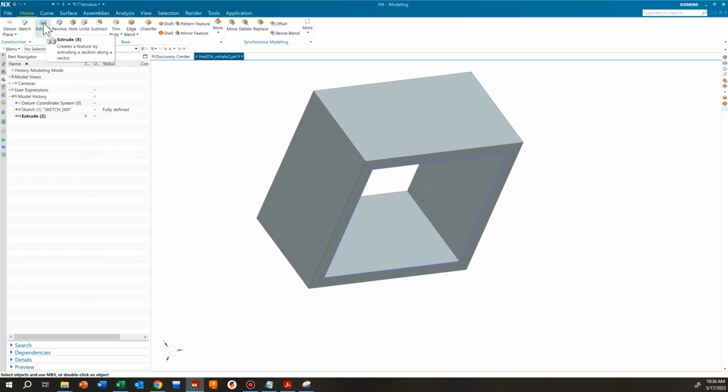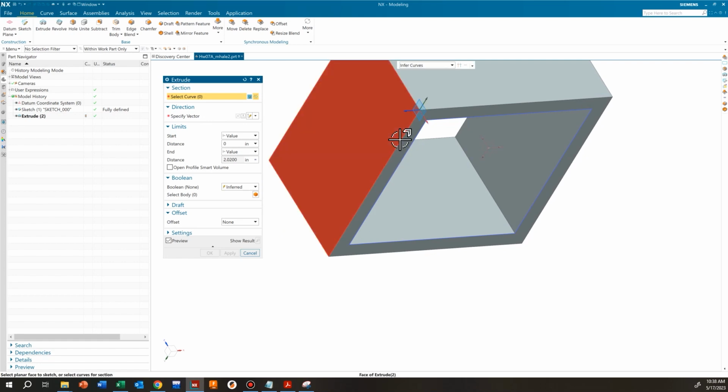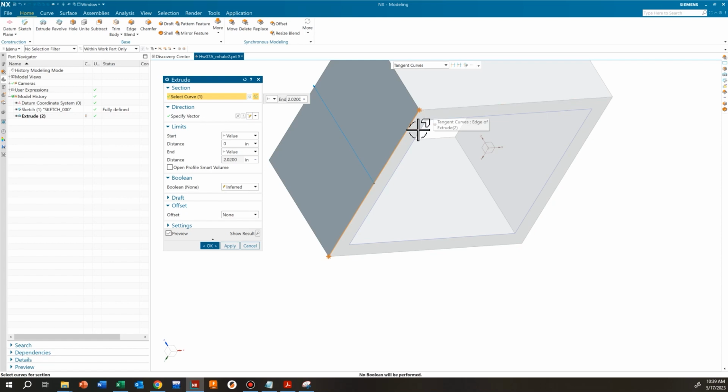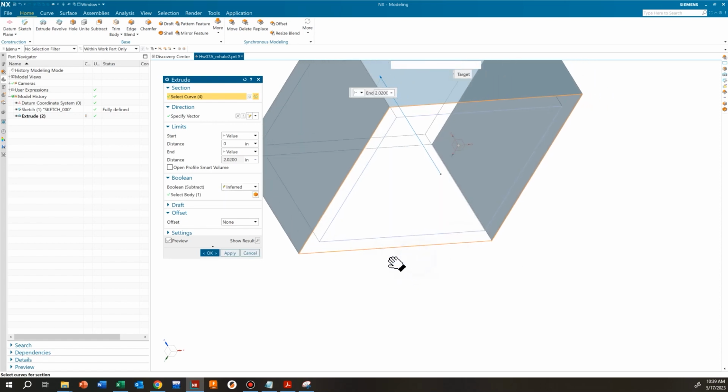So what we can do is go back to the extrude command. This time we don't want to select the boundary of the inside of the box. What we want to do is select the boundary of the extrude offset that we just created. We can extrude geometry faces that are created from our extrudes, our revolves, any other feature that we've used to make a face or some other boundary. So it's not just sketches. We can actually extrude a lot more. So that's what I'm going to do. I'm going to start selecting these lines that were created from that offset. And now we have a defined boundary.